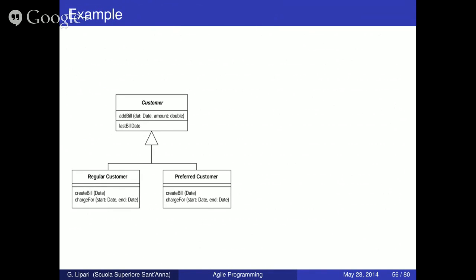So let's do an example. Suppose you have a customer, which is a class that implements a function addBill, in which you are going to specify the date and the amount of the bill. And then you have two customers, regular customer and preferred customer, and they both have a function createBill, which takes a date, and chargeFor, which has a start date and an end date.